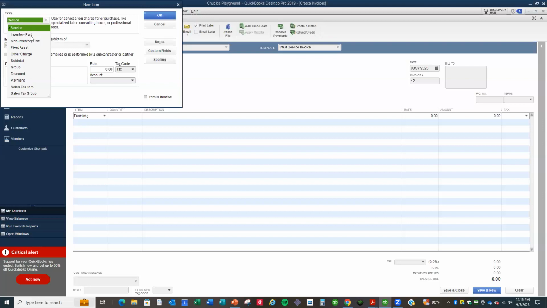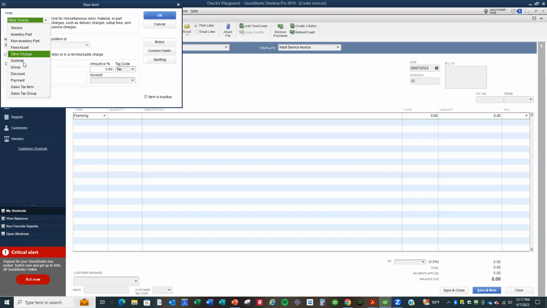Inventory part, you're going to want to stay away from completely, unless you have an accounting background and can deal with some of the funky accounting that QuickBooks will do when it comes time to creating an inventory. You do not want to deal with that. You might be selling maybe material of some sort. Maybe you're billing for material, and that would be a non-inventory part. Other charge would be some kind of a miscellaneous charge that you might be putting on the invoice. Maybe it's travel time or something along those lines.